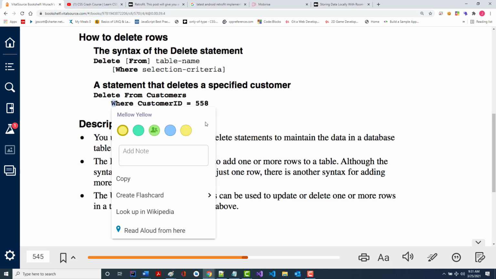Not only that, what a lot of companies end up doing is before they do any inserts, any updates, any deletes, they back up their database. All right, I wouldn't be surprised if Amazon backs up their database maybe even once a minute. When you think of the millions of people who are buying things on there right now, they're doing it to protect themselves, and they're doing it to protect their data.